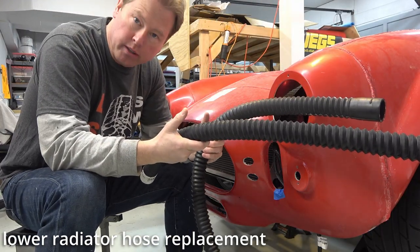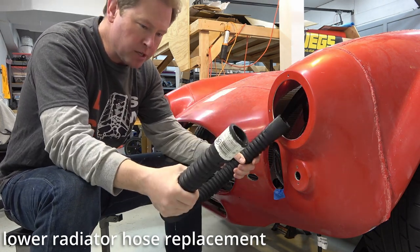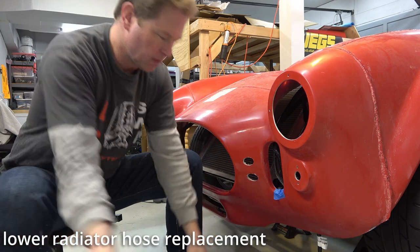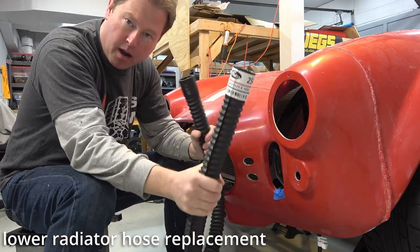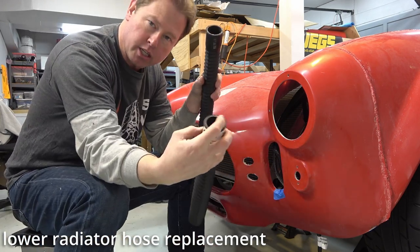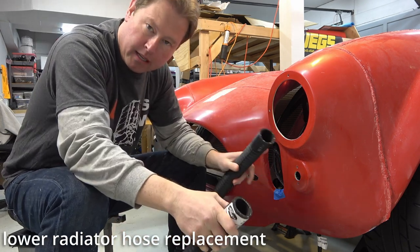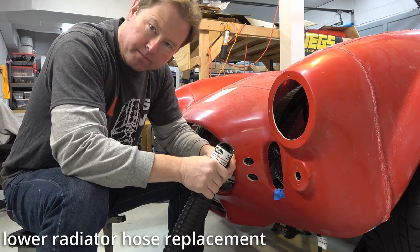So I ordered two of them. This one might fit. As I measured, it was maybe an inch or 2 inches short. Hard to measure with a tape measure. So I ordered this extra long one that I would have to snake around, but hopefully this is the right size. I think I measured 1.5 inches for both of them, both the inlet to the water pump and the outlet to the radiator. So we're gonna see if this works.